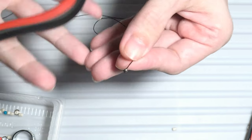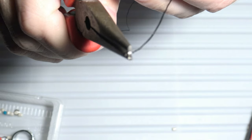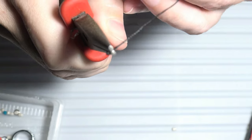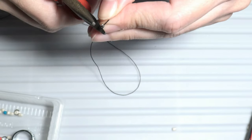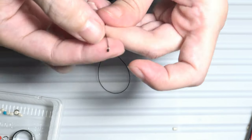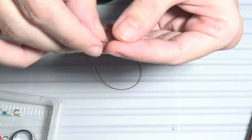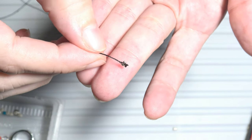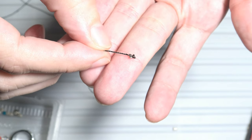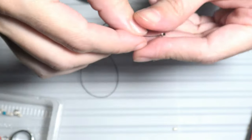Now, what we shall do next is that I will take the pliers and I will press on our crimp to make the crimp flat. Like this, so the crimp will not slip over our knot. So as you can see, now our crimp is no longer round, it is flat and it presses on the thread and it stops in the knot. Like this.